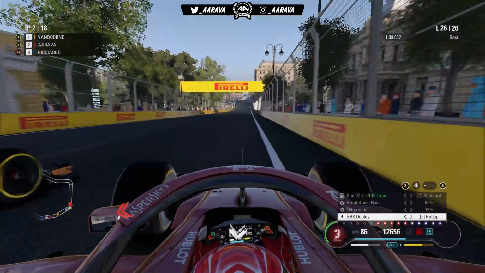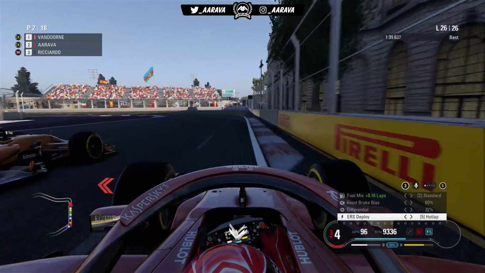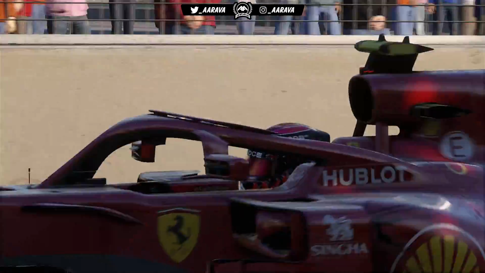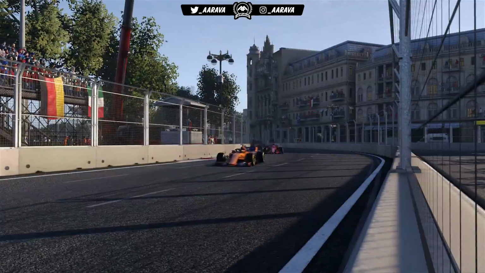And again, I nearly get put into the wall for about the 3rd, 4th time in this Grand Prix, as Van Dorn now is in the same exact position as Sebastian Vettel was on the previous lap in that same place on the track. But I'm confident I'm not going to lose this. We come through the final corner, a slingshot onto the back straight.